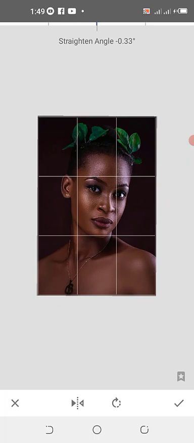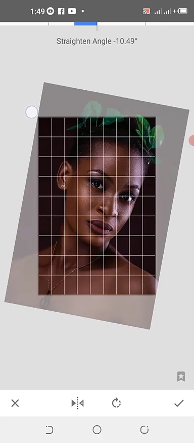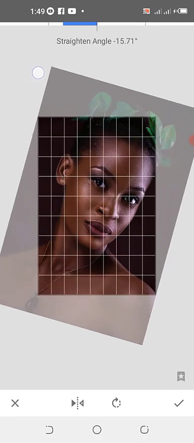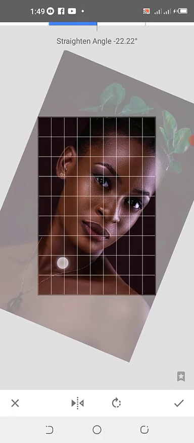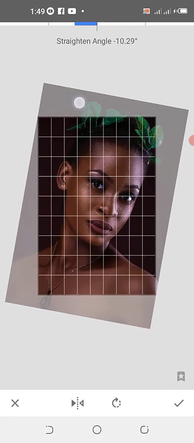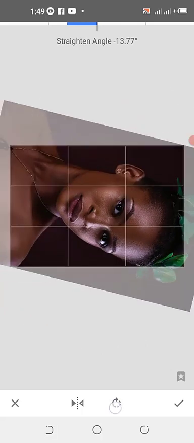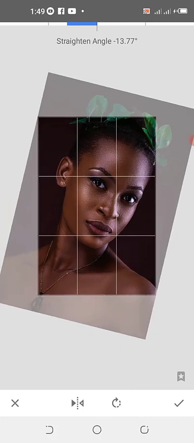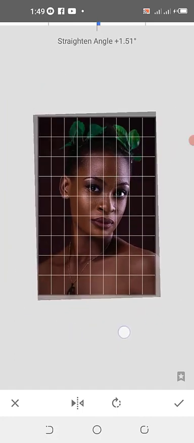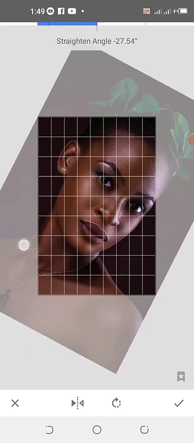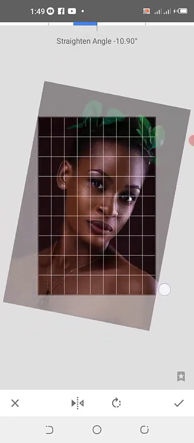Now I can also use my finger to rotate the image. It just gives it a kind of cool vibe. Just look at the screen, look at how I'm moving my finger. I'm moving my hand towards the left side on the screen.